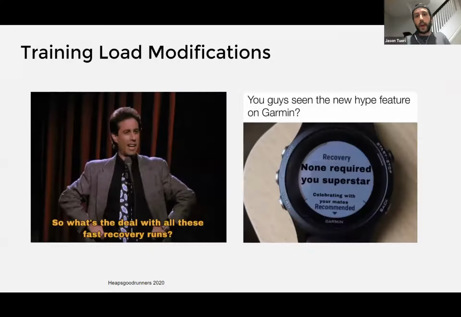So we'll start with training load modifications, which are going to mean different things to different runners at different times. What we can do to modify how much somebody is training is change running frequency, the number of times that they're running per week. We can change their running volume. We can change their running intensity. Most of the time, I'm going to point towards the issue that caused it in the first place, or that we think contributed strongly in the first place.